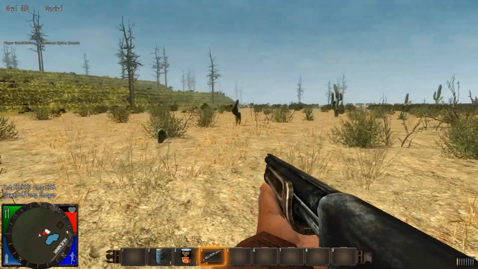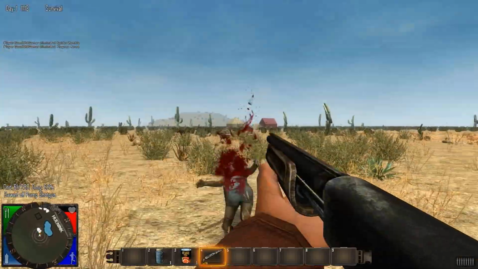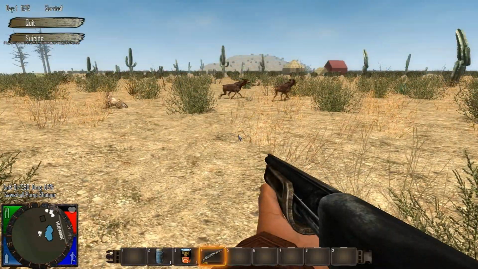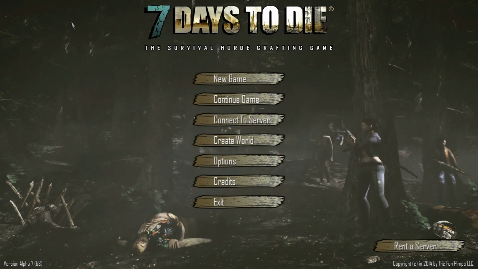Wow, zombies are loud when they die. Oh, and of course I'm out of bullets. Lovely. Alright, well, I think that's going to do it for now. You guys have got a sense of how readily available guns are in the game. I know it's just one aspect of the game, but I thought it was an interesting thing to show off after watching Kage848's stream.